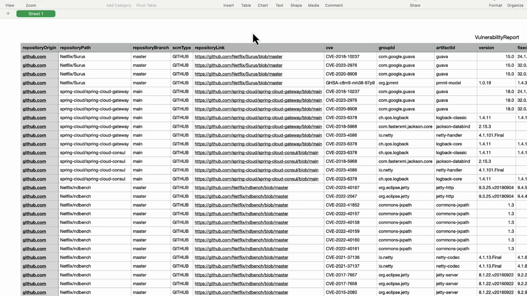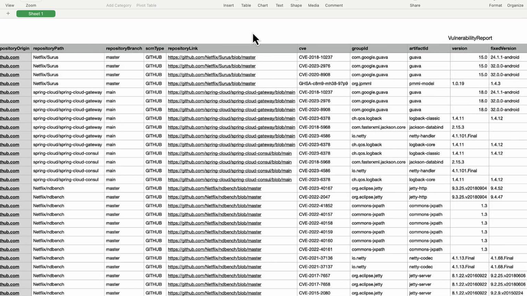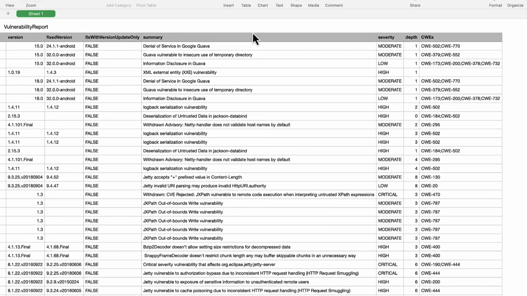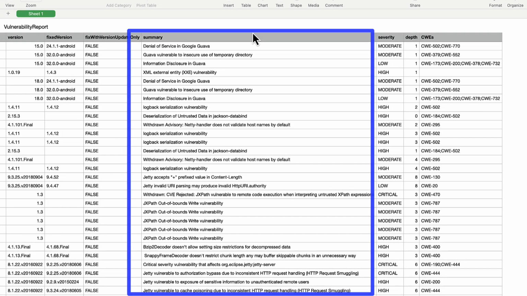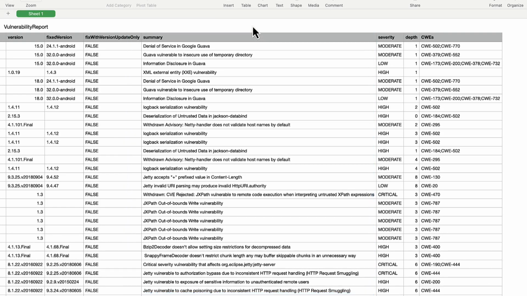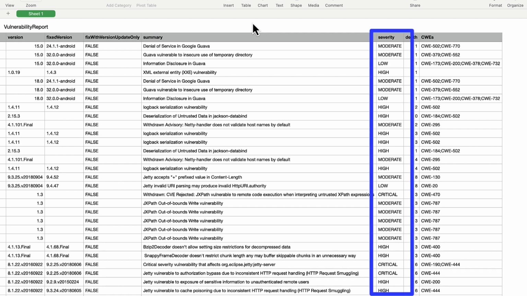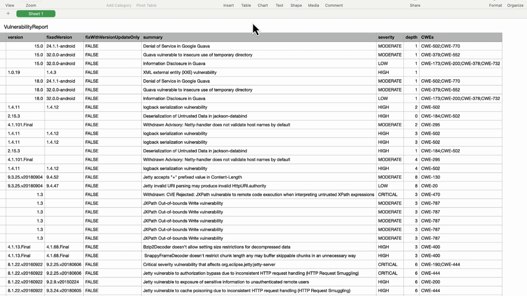The data table from this recipe provides detailed information about the repositories and their vulnerabilities, including a summary of what the security vulnerability is based on in the GitHub Security Advisory database, the level of severity for each vulnerability, whether it is critical, high, moderate, or low, and the number of direct or transitive dependencies, where direct is the depth of 0 and transitive dependencies start at the depth of 1 and increment from there.